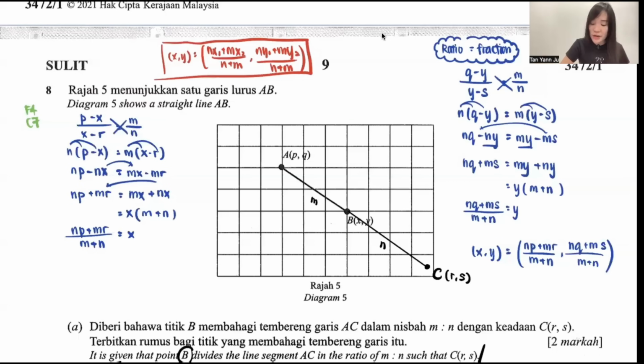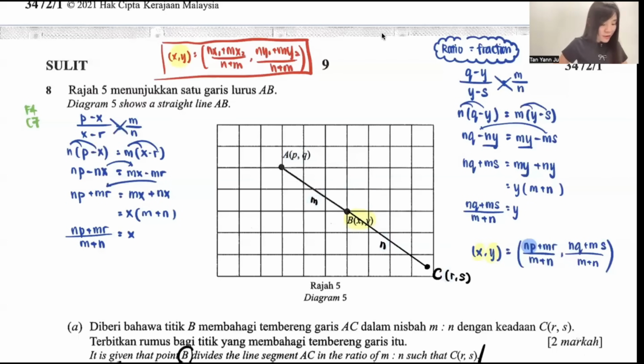And you see the formula really look like what? See this one xy, this one xy, and this xy is always represent the middle one. Correct, right? And then you see, okay, I show you, this one np. Maybe you tell me, but teacher, this one is n x1, correct, meh? Do you remember how to apply the formula? The n need to times the opposite one. So np, do I times the opposite one? Yes, I do. Then mr is n times this r, and then divide by m plus n. Isn't it every single thing makes sense compared to our normal formula? Then you know this answer is totally a correct one.